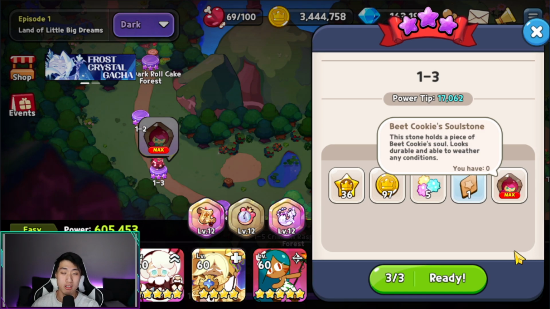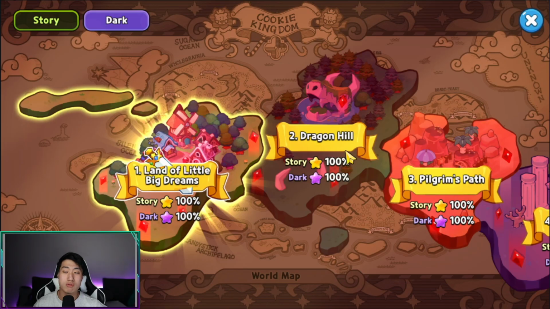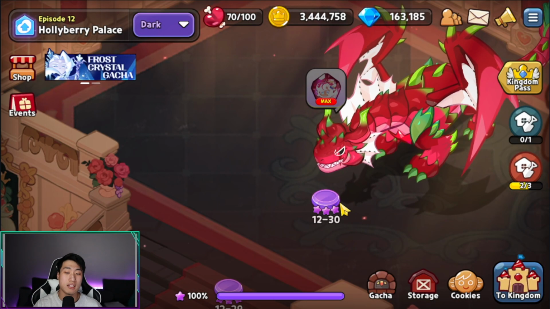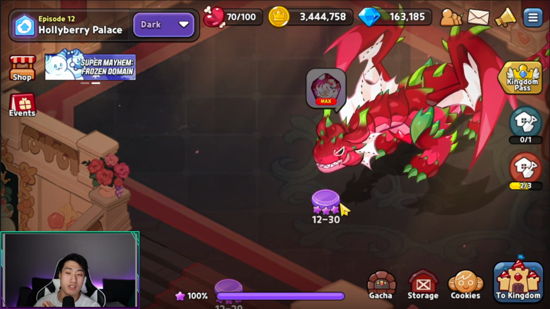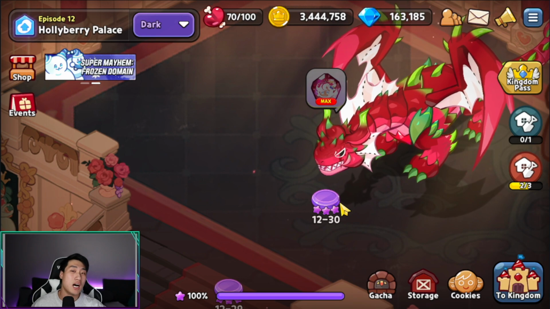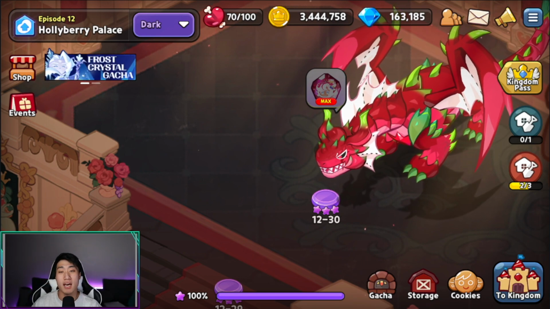So it is limited, but it is an efficient way for you to unlock a cookie if you do not want to spend either mileage points or you feel like you're not lucky enough to pull them on the gacha. So as you progress throughout the story, you are able to earn different soul stones, and at the end of 12-30 is where you're able to farm Parfait's soul stone in order to unlock her using this method. However, like I said, there are only 3 tries that you can get per day.